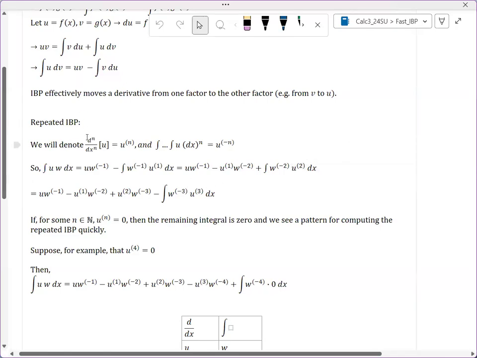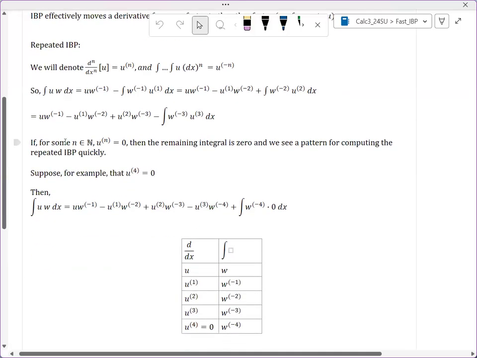And then again, following this same pattern here, we pick up a factor of the derivative of u times the second antiderivative of w. Since this integral was after a minus sign, we get the minus uv term, and then minus a negative, or plus, the integral term. We can do this again, and we can keep chaining this on for as many terms as we need.